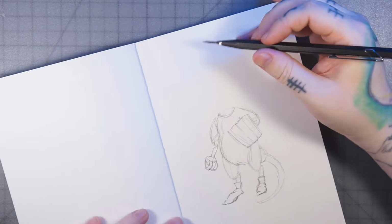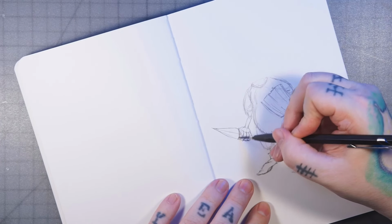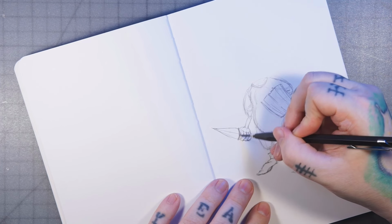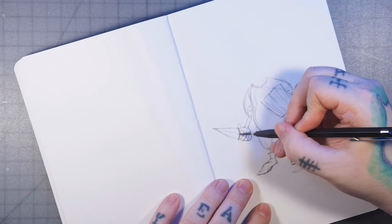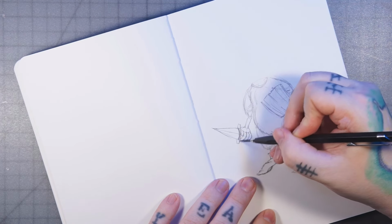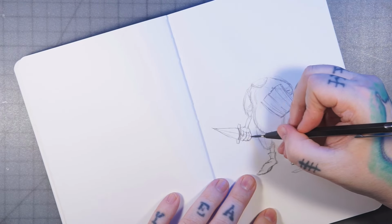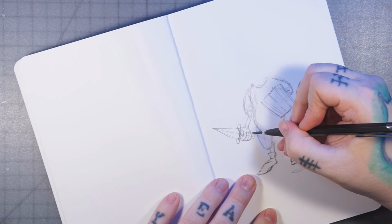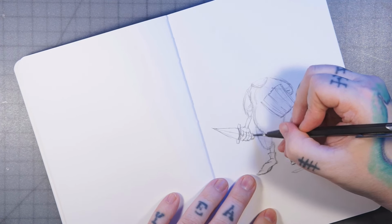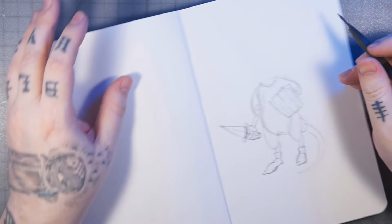And we'll just give him a short little sword because we're running out of room. That's okay, it'll match his vibe anyways. I'm just going to draw a little triangular blade coming up. And then I'm going to give it these angled edges coming down. And then that sort of hilt on his sword, just right over. And we can just follow that line straight down and draw a little pommel. That's his little sword. Something like that.